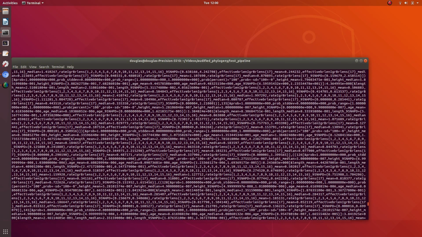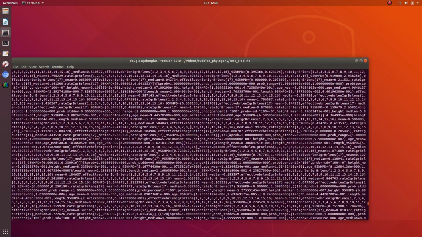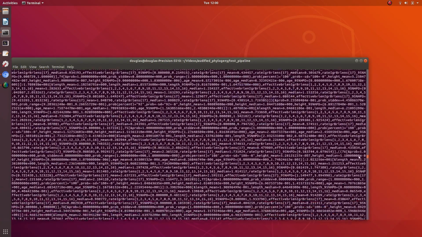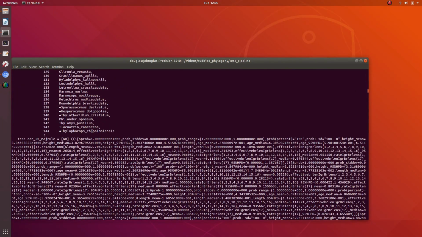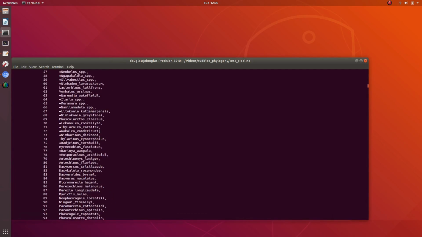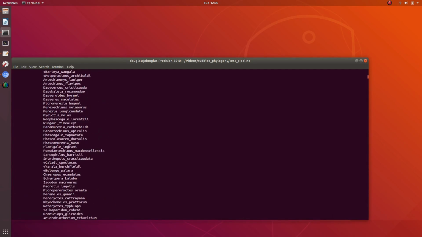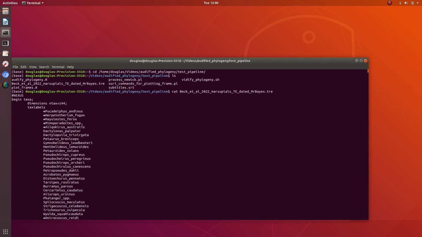Even I can't even see a terminal label here. Okay, so here's a terminal label. So this is Nexus format. So Nexus format is a bit more complex.